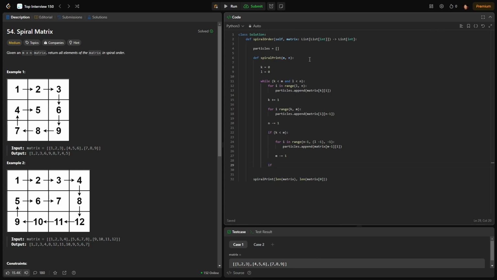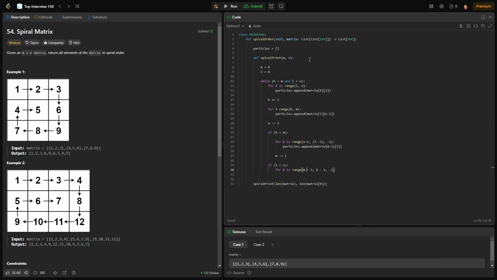Similarly, if l is less than n, in that case I'm going to loop through for i in range m minus 1 to k minus 1 and minus 1.